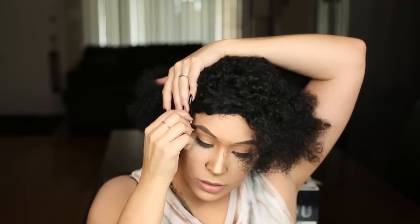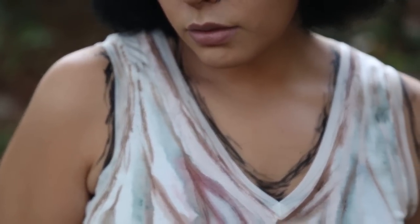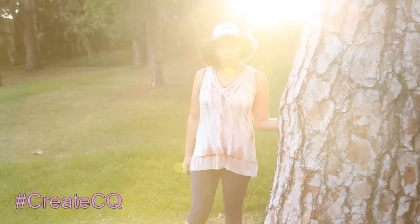Finally, put on your wig cap and then your wig — I bought an afro wig and actually cut the top because it was too poofy. I'm pinning back the bangs to keep the wig in place, then placing on the cap I showed you how to make in the previous video and pinning that down as well. If I were to change anything, I'd cut the wig a little bit more and maybe make her eyebrows look a little more worried since she is in the apocalypse. That's it — you now have a complete guide on how to create Clementine! Let me know in the comments who you'd like me to cosplay next, and if you recreate this look please hashtag your creations with hashtag CreateCQ. Thank you so much for watching, good luck and have fun!